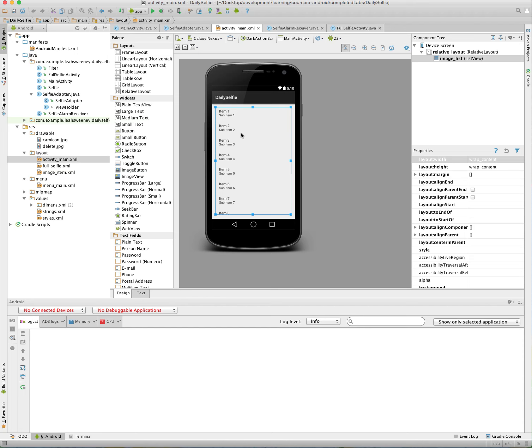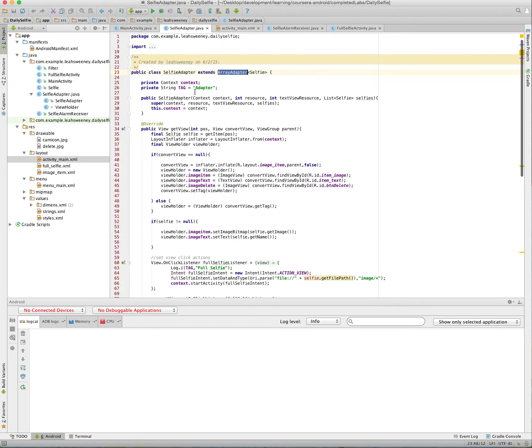You can assign an adapter to the view. So what that means is if you assign an adapter to a list view, then the list is going to show an item for every item in your adapter. So essentially, you don't really have to worry about refreshing the view and setting the view, because the adapter is going to do that implicitly for you. So that's something to keep in mind.